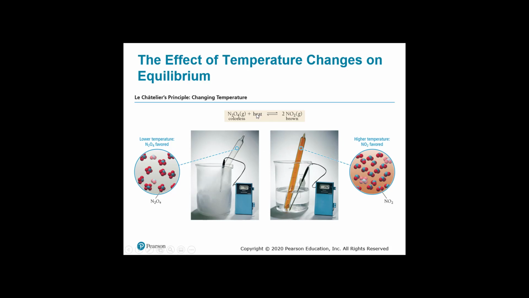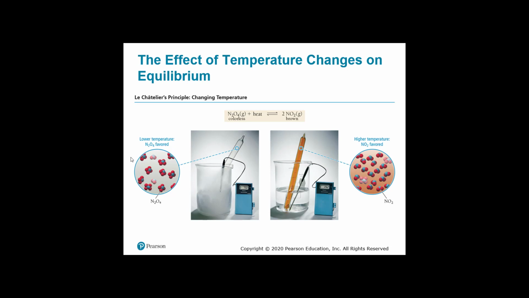So if we see heat as a product here, this is an endothermic reaction, right? It needs heat going this way. So the heat is going into it, it would be a positive delta H, or if it's exo, it's negative delta H. Okay, so let's see what's happening here. At a lower temperature, it needs heat in order for this reaction to occur. It's not going to emit heat.